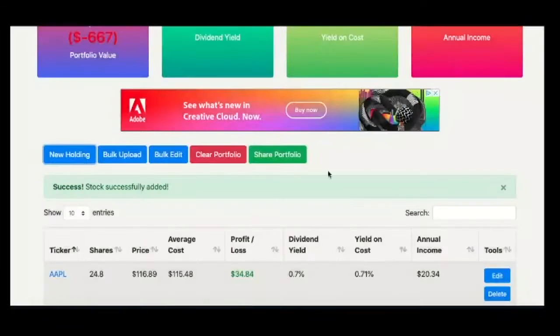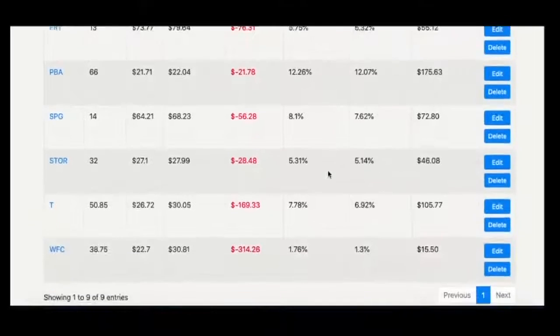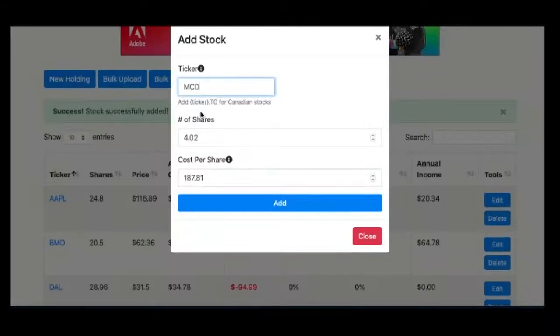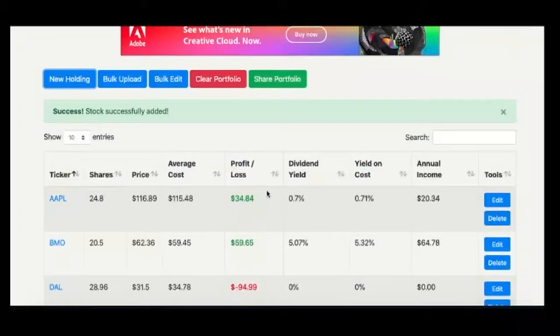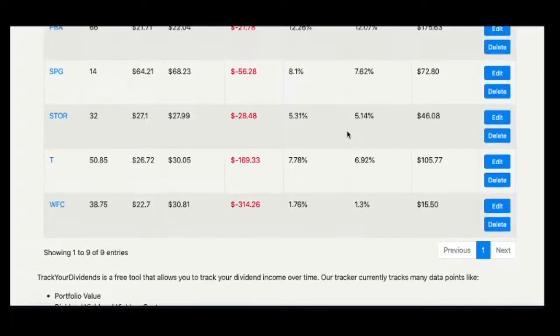So I want to see if that added that in right, because I didn't click when it came down with McDonald's. I didn't click this one. I guess that makes a difference. It's still not adding it in there.